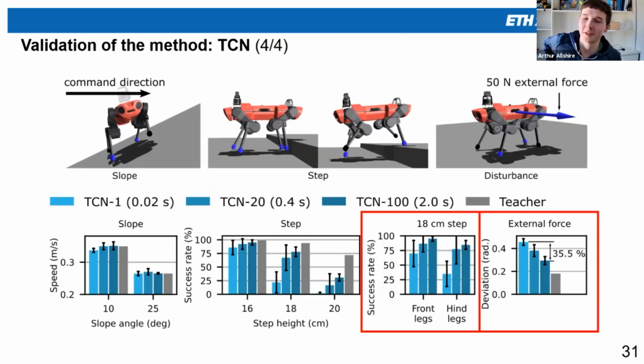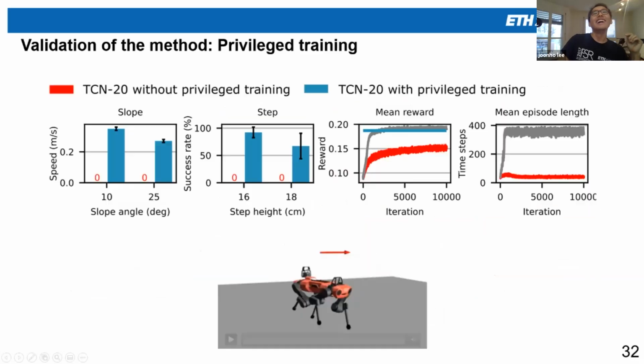Martin French asks, for extreme elevations like a high curb, does the controller try to jump on it? So this guy is basically blind. It only has access to the measurement from the joint and the base state. So when there's some big obstacle in front of it, it just gets stuck there. It tries to lift the front leg higher, but as it cannot see the obstacle in front, for now it cannot jump over. Thanks. That's something we want to solve later.